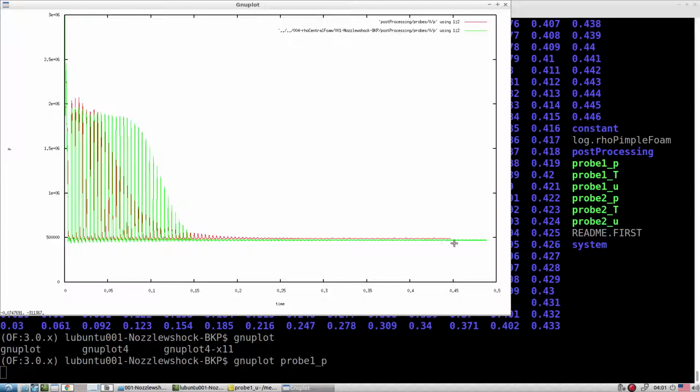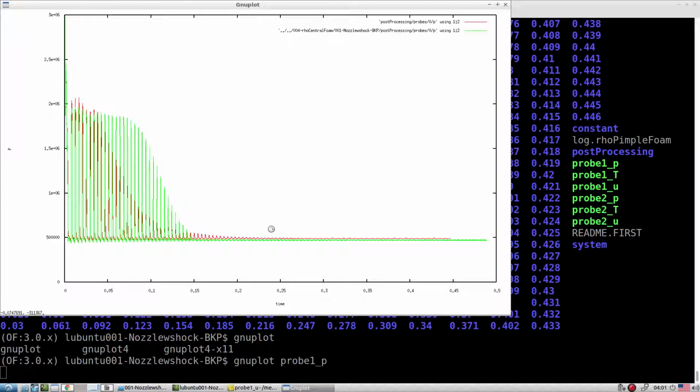Okay, so when I stop both at a time, up to only 0.5 second, 4-5 second, the rhoPimpleFoam run is over, but the rhoCentralFoam is a little bit ahead of it. So convergence-wise also, rhoCentralFoam is much faster as compared to rhoPimpleFoam. Okay, even though right now I use the diffusive class of the scheme.